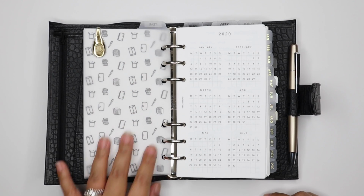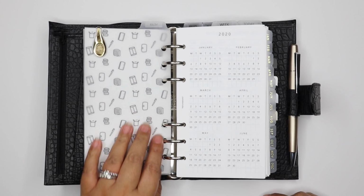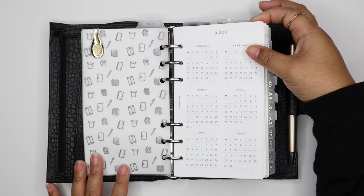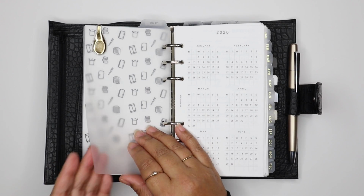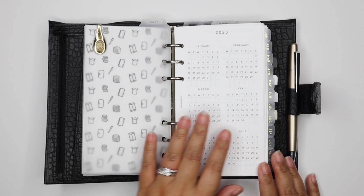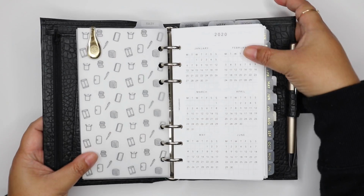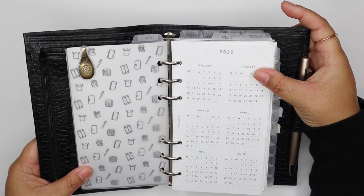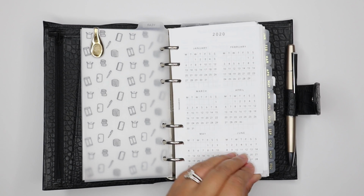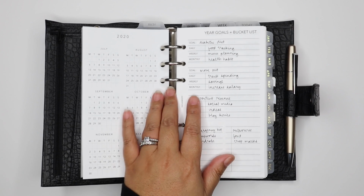So here I have a vellum that's just clipped in here in front of my dividers. And this vellum is a free download on my website. These top dividers here, the first set is from Sesame. They're kind of frosted, very thin, which I like so it doesn't bulk up your planner. And they were blank and I just used my label maker to put titles on them. And then I have this Year at a Glance that's in our printable shop on Etsy. I'll link everything that I mentioned down below.